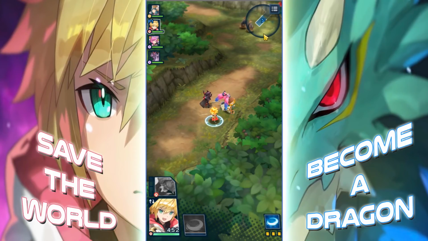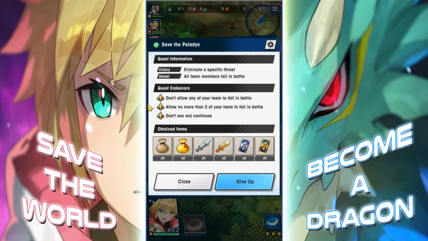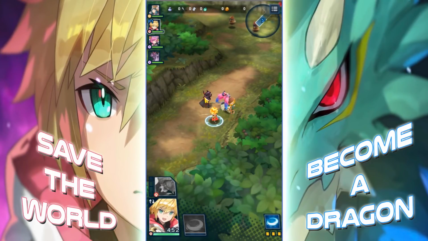And you got your mini map up here in the top right. You got this little settings tab here. It tells you your quest details, your quest endeavors, the items that you can get. You can give up or close. So, I mean, pretty standard stuff there.